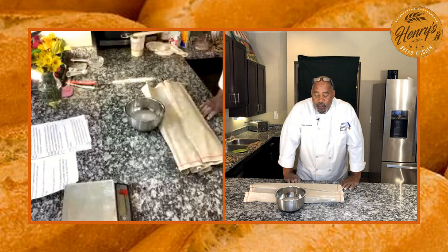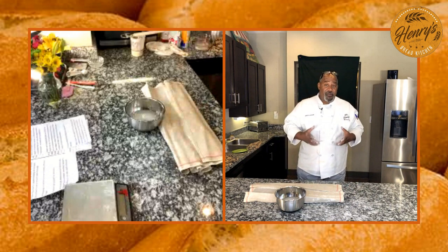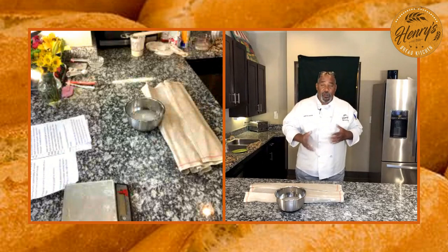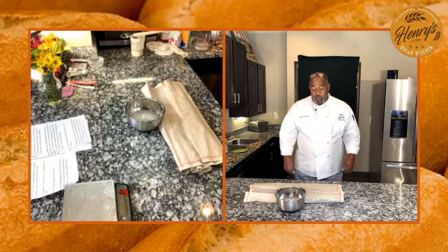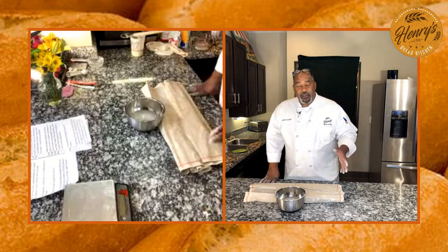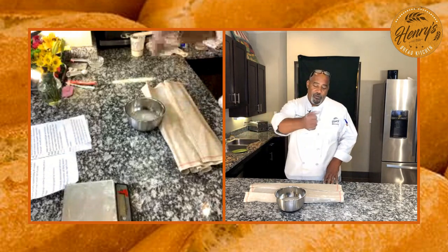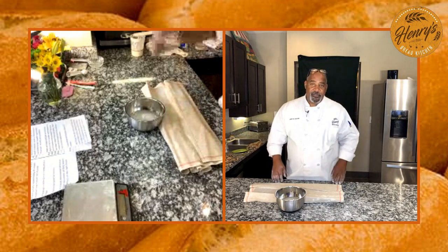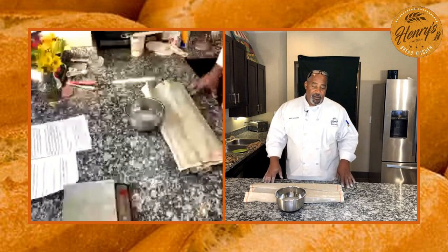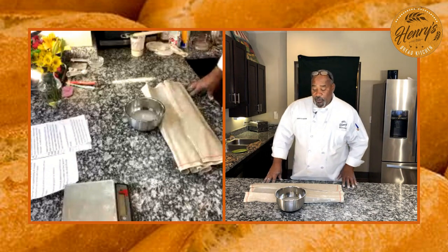ovens. And that steam allows for the baguette to expand and not develop a crust right away. So you can kind of get around it by maybe a cast iron skillet at the bottom of your oven, and as you put your baguettes in, you dump some ice into there, or you use a spray bottle and spray the walls, spray over your baguettes, and close your oven. That's not a lot of steam. Ice in the bottom of it works better, but anything is just trying to emulate and imitate what the professionals do.